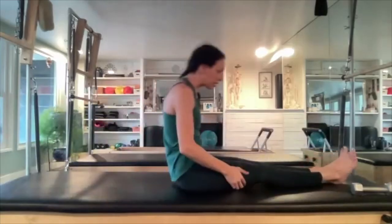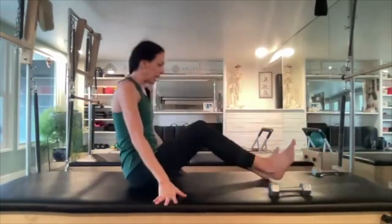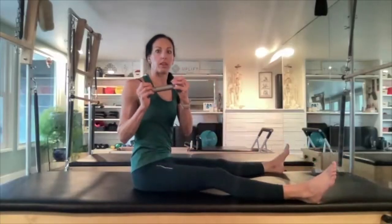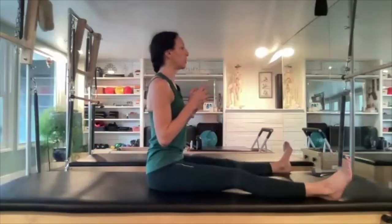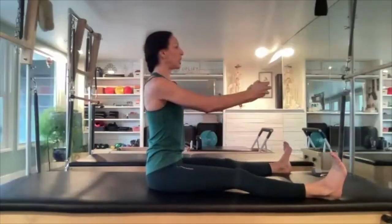For spine stretch, you can sit on top of something if it's hard to sit upright with your legs out straight. You're gonna hold one weight in both hands. If you have a heavier weight, like a little dumbbell style, you can just hold it between your hands. If you have lighter weights, you can just hold one in each hand, but you're gonna start with your elbows bent. Sit up nice and tall, and then reach your arms straight forward.